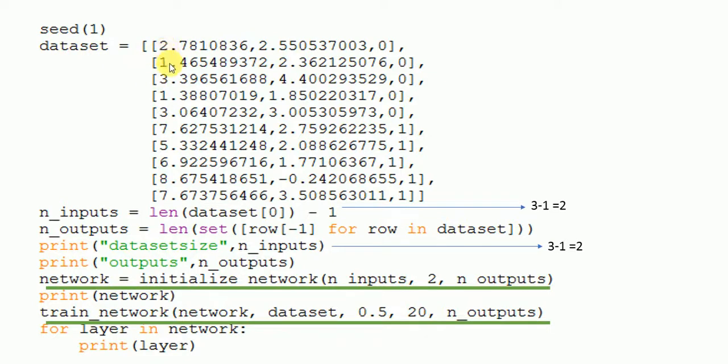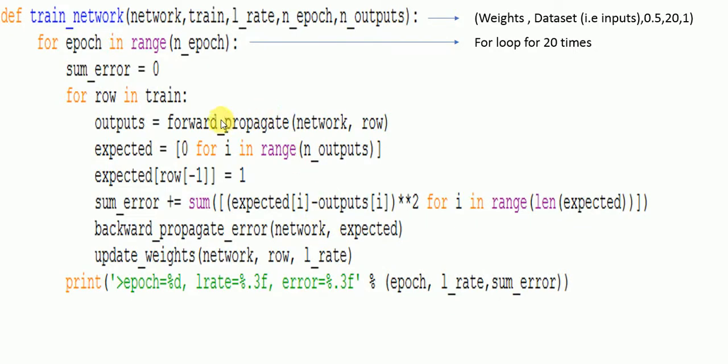The train network is called with the data set, and this data set is the inputs. So now we'll call the train network with the data set, and in the train, the epoch depends on the epoch value. If epoch is 20, it will loop 20 times, according to the number of times that you have given. So it depends on what epoch you give. The network keeps all the weights, and the data set holds the x1 x2 inputs being given, and the learning rate is 0.5.